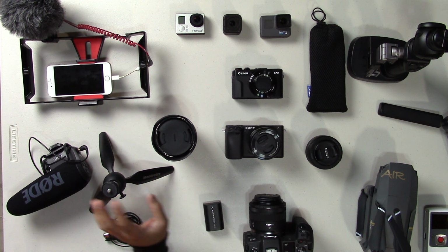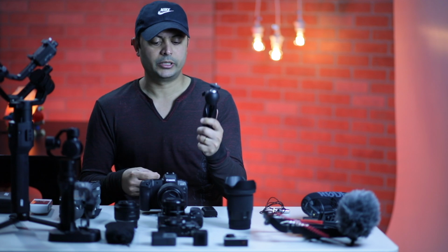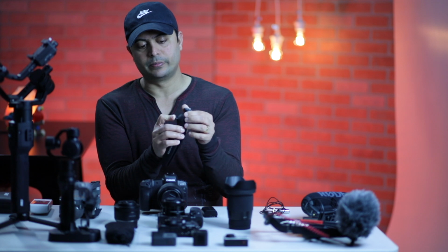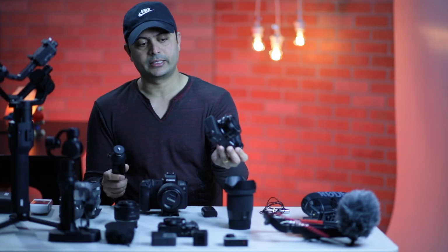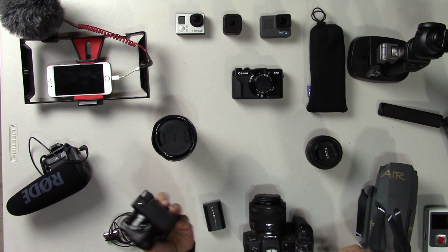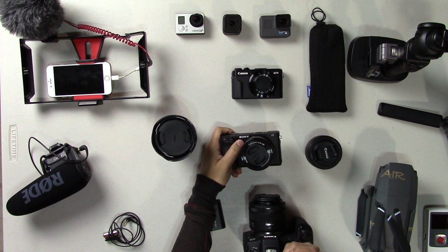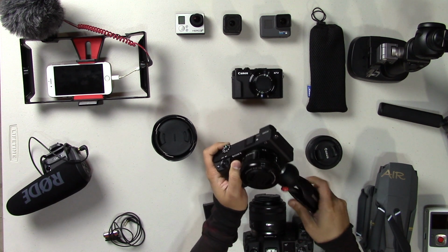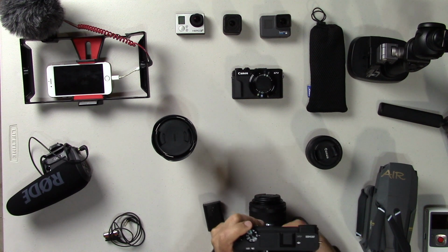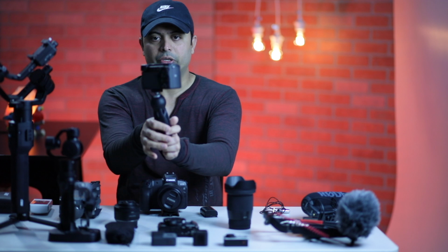On my left hand side, this is the Manfrotto mini tripod, which is pretty handy, and this thing moves and sticks into its place. It's pretty good with the compact cameras like the point and shoot, and also with the APS-C camera like the Sony mirrorless one, because it's so lightweight. It's easy to carry this tripod along with this setup. It mounts onto the base of the camera like this. You can adjust the angle and then you can start shooting. You can shoot like this or you can do selfie.